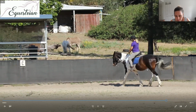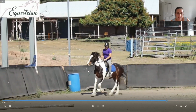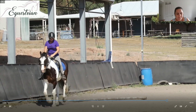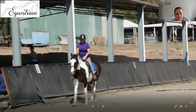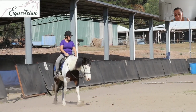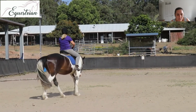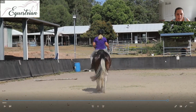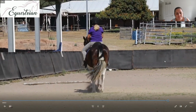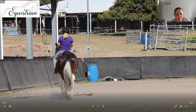So the inside hind is through there and the inside shoulder is extending, but we know that he can do this left canter lead well. We don't need to do too much of it. Having a pole down for him and encouraging him to actually jump over the pole, because the canter is very flat, also helps to build up the quality of the cadence of the canter, because that's where all of his weakness is. You can see that rotation of the pelvis is still there.